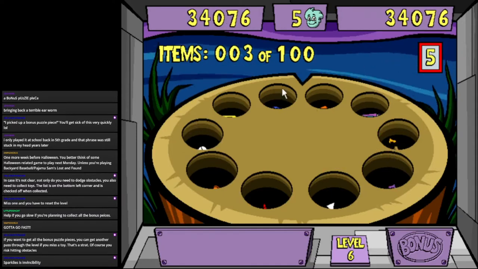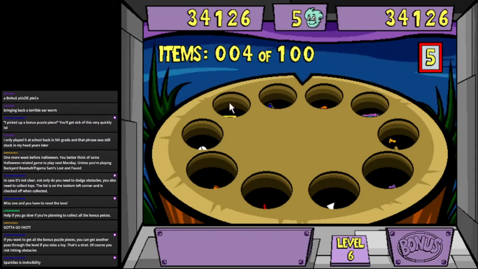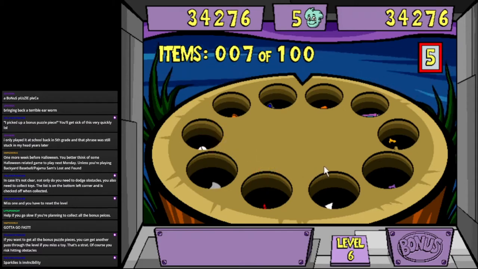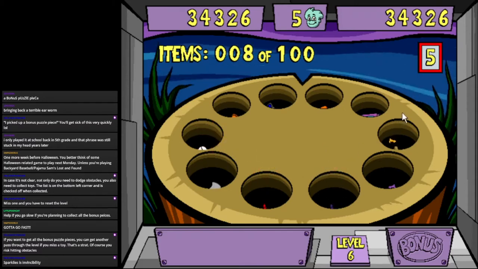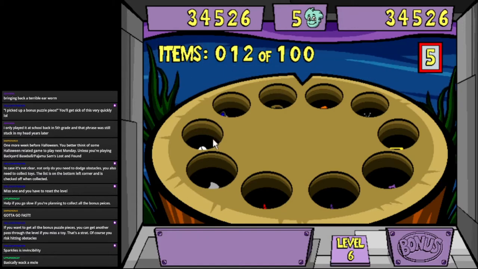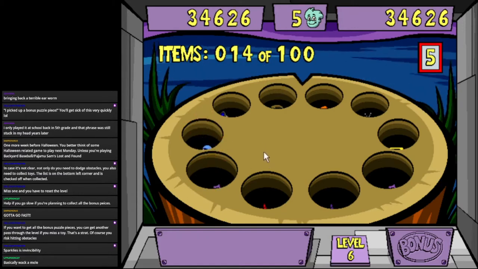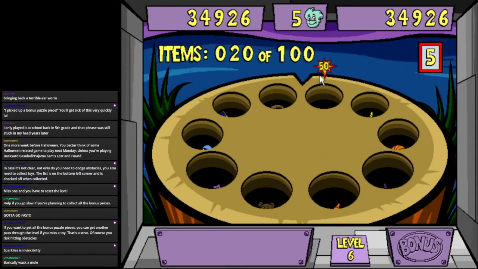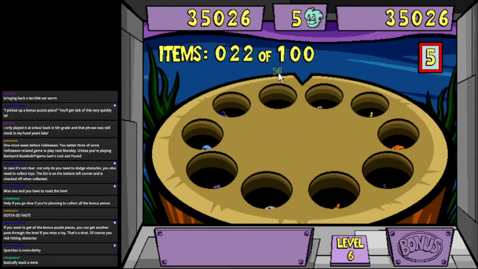Okay, this seems very simple. You can get 100 of them? Okay, they're definitely going to start popping up at a faster rate. This is very easy. Maybe it's just because I'm an adult, or maybe it's because I've been playing backyard baseball, but this seems very easy. We're also in the first world, so... It's also our first bonus game. They're like, wow, you're really bad at picking up the bonus puzzle pieces!